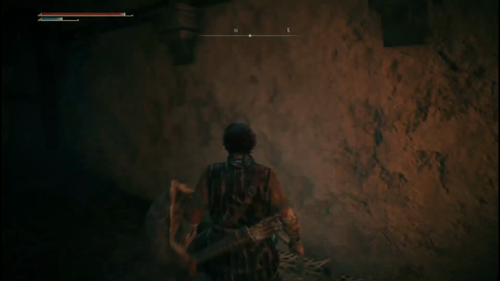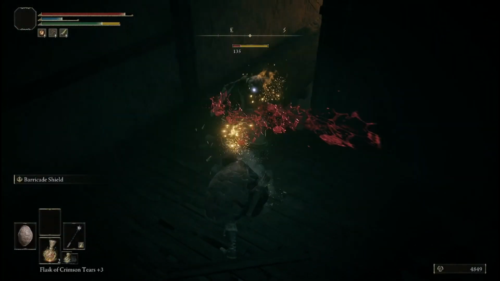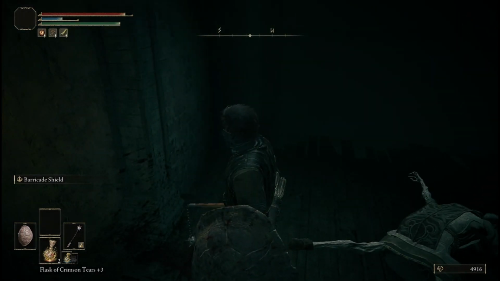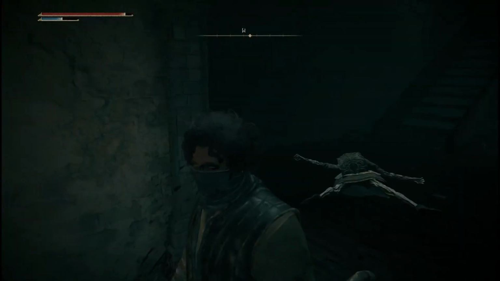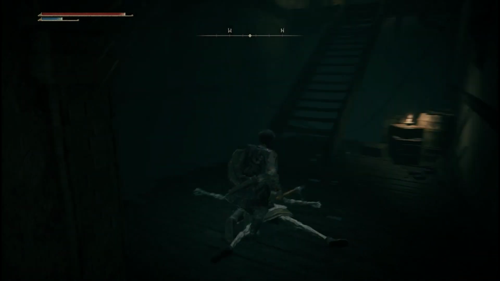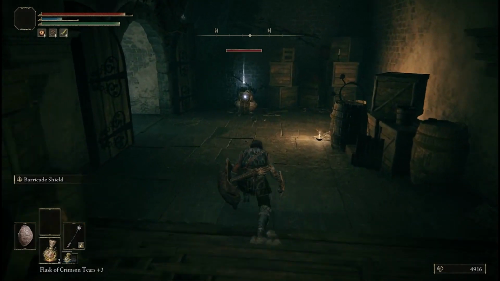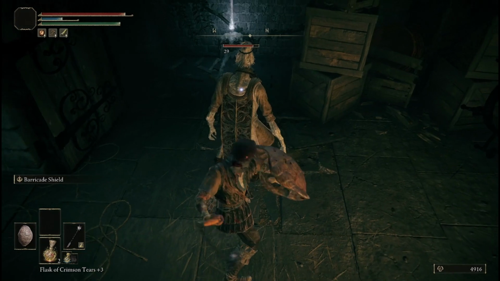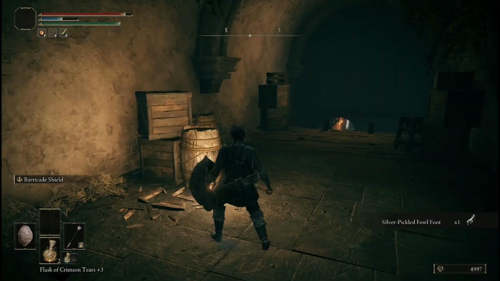So, I'm going to go this way. Oh, forgot about you. Okay, so that worked out. Normally, what happens is you come around here and he gets a cheeky hit, but he completely missed because I ran too fast for him. And then we got no damage. There's another guy here. We're going to crouch. We're going to get up close. And we're going to just murder him.